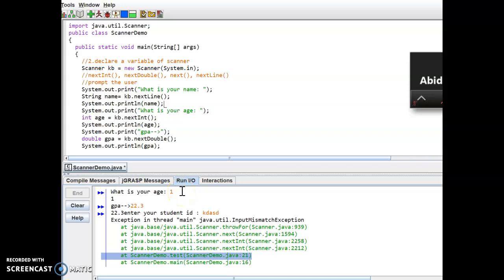Now, the Scanner object is a part of the java.util package, and there are tons and tons of classes in that util package, and we will be exploring more of these as time passes. But for now, in order to be able to use the Scanner so that we can read stuff into our program and make our program interactive, what we need to do is import java.util.Scanner. All right, so this program is called ScannerDemo.